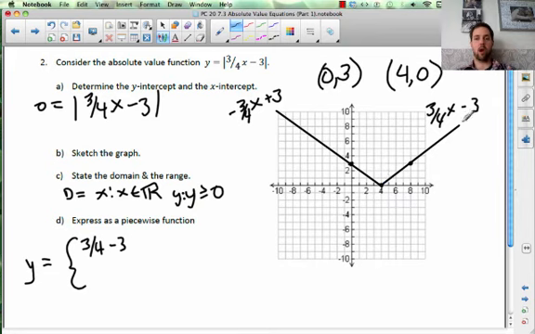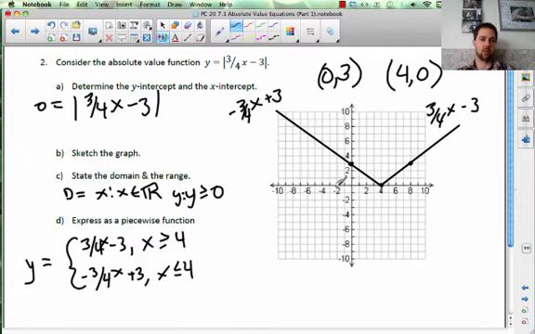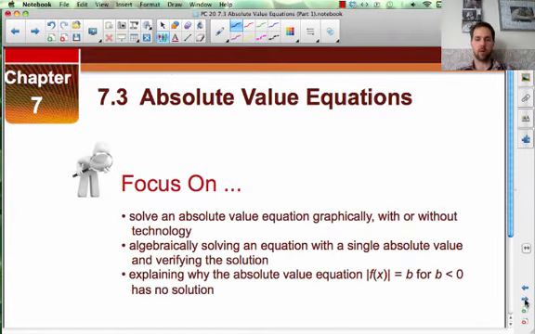So from 4 up, we use this equation. So we do this one when x is greater than or equal to 4, because that's our intercept. And we use the negative version of it. Oops, and that should have an x there too. The negative version of it, which is that, whenever x is less than or equal to 4. So on this side of 4, we use this equation because it's negative slope, positive intercept. Alright. I'm going to skip that one, move on.